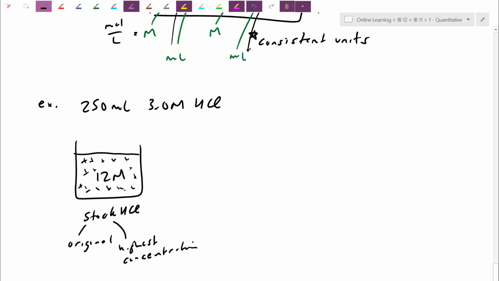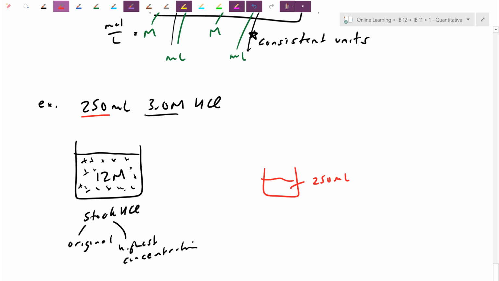Now I know this concentration here is like super concentrated orange juice. I only need that diluted version of it. I only need 3 molar of it. And in fact, remember for all the solution chemistry calculations, they're usually going to give me 2 numbers. In this case, they also gave me a target volume. I actually only want 250 milliliters of it. So my bottle, maybe when I ordered it, came in 2.5 liter or 4 liter size. I don't need that much 3 molar solution. I just need 250 milliliters.